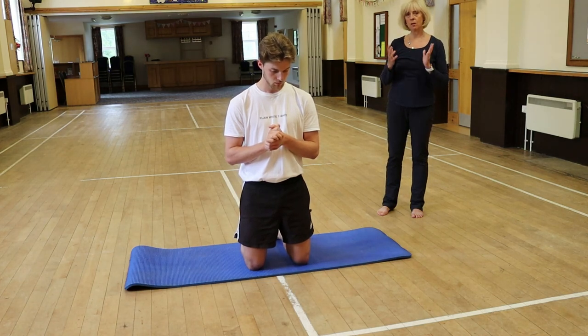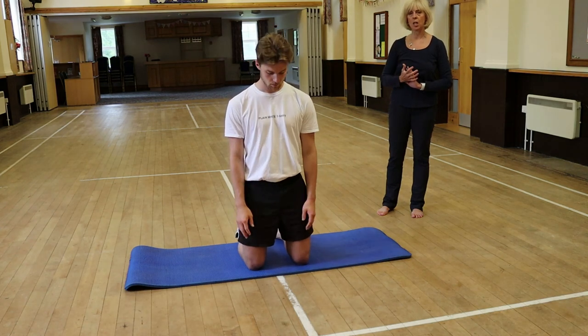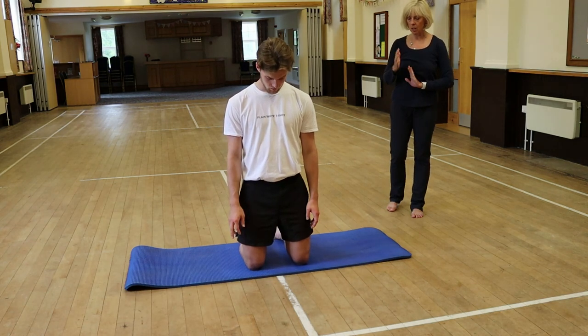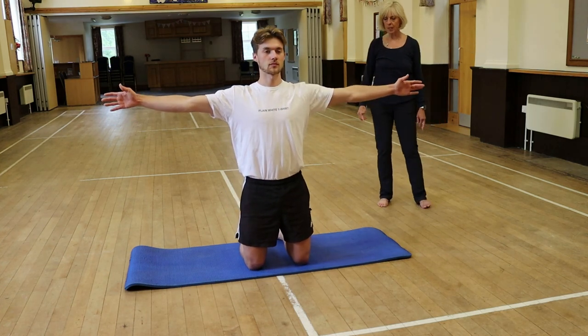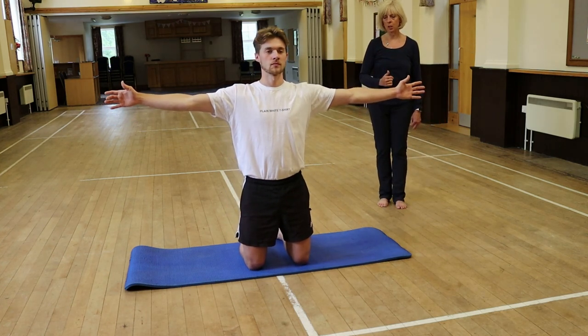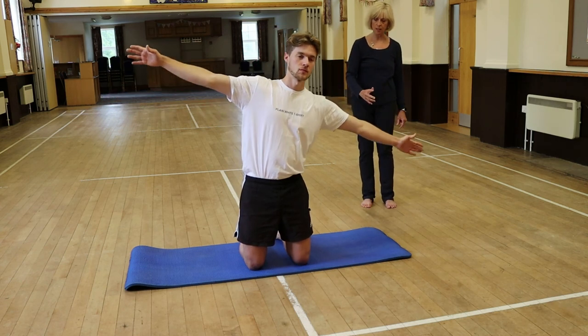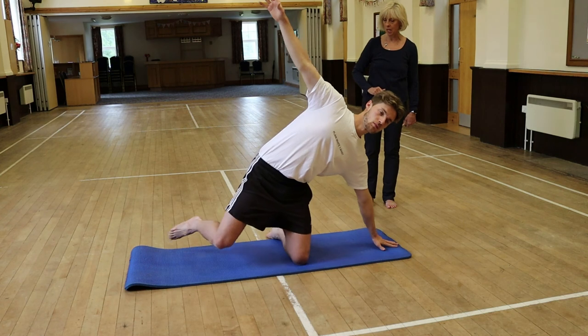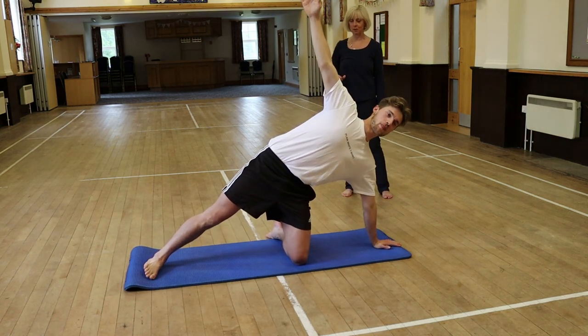But here we go. It's a great little exercise because there's a bit of fun and balance and challenge in this. So we start kneeling in the middle of the mat with the arms extended out to the side. And as a preparation, Cameron is going to tip to his left so that his left hand finds the floor and take his right leg out. Hopefully he'll still be on the mat because my mat fits me. I didn't know if it would fit Cameron.